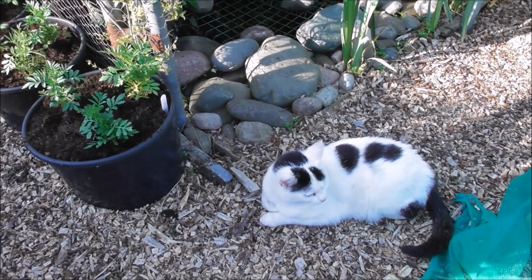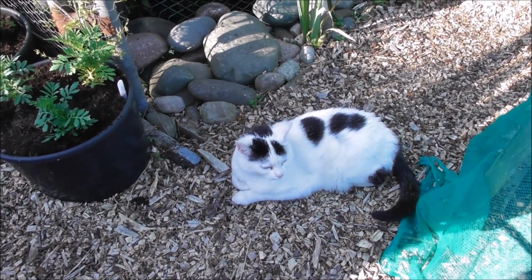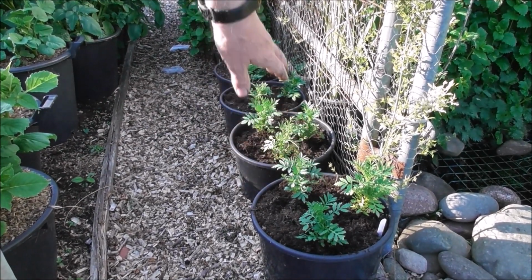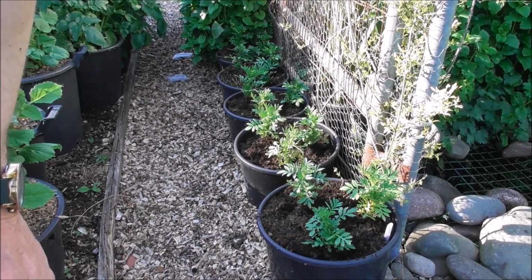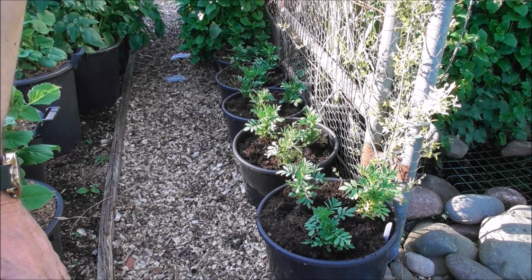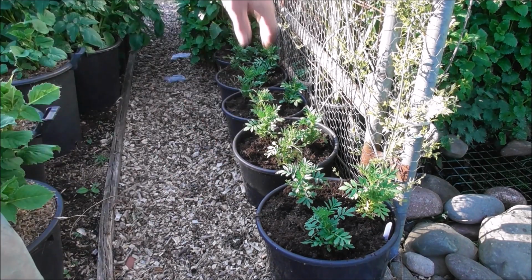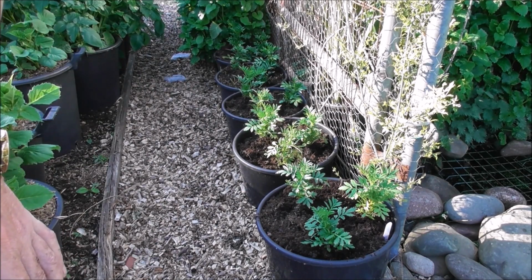So like I say, Buttercup, she's behaved herself while we do this. But as you can see, we've got 3 of these marigolds in each of these pots. We'll probably stick a geranium in the middle of that, in each of them. And we'll have to get hold of some. I did have some at home, so I'll put them in there when I bring them back. But yeah, that's getting rid of a few of the marigolds.